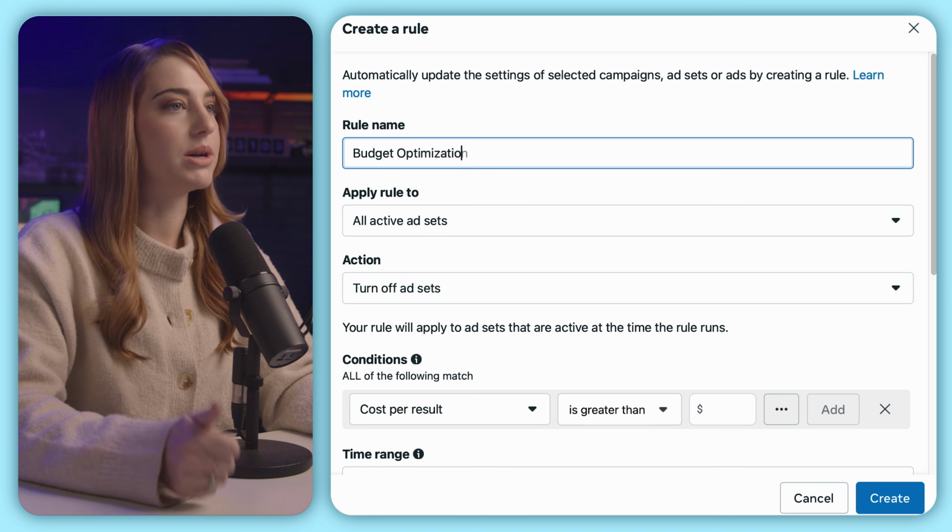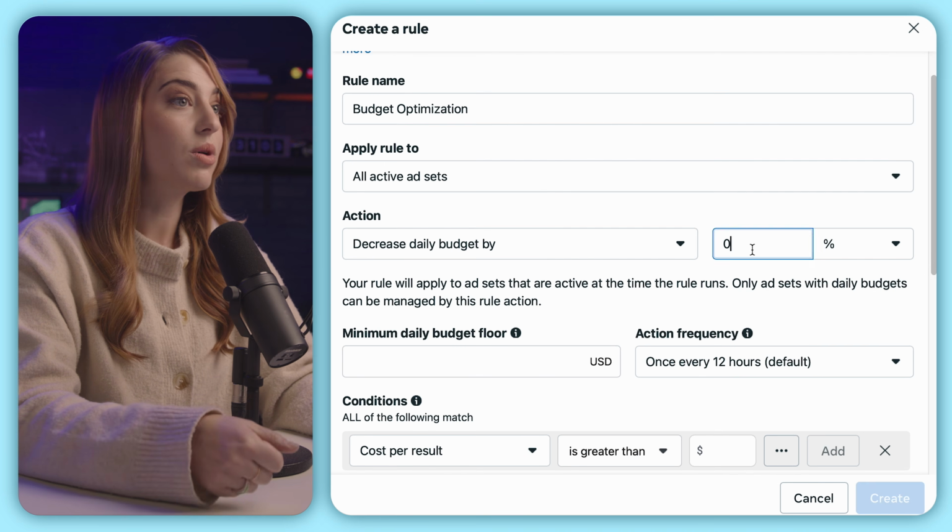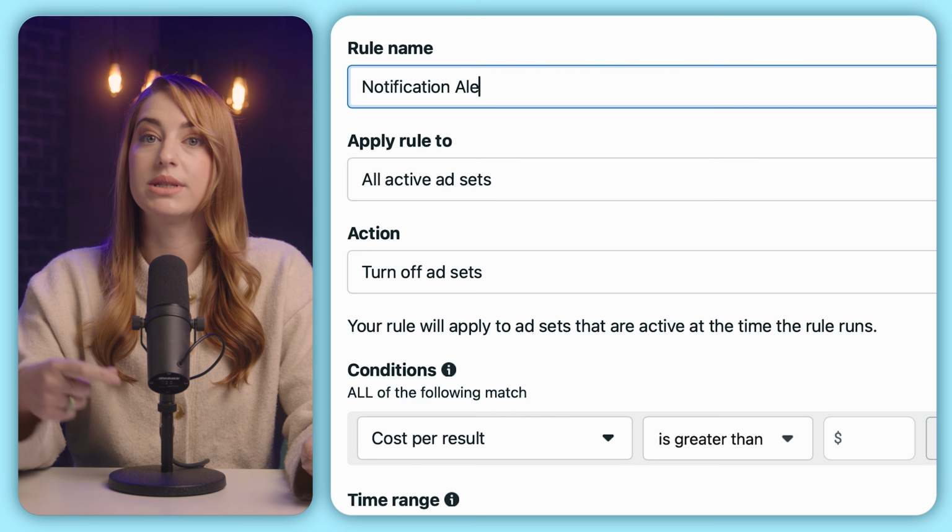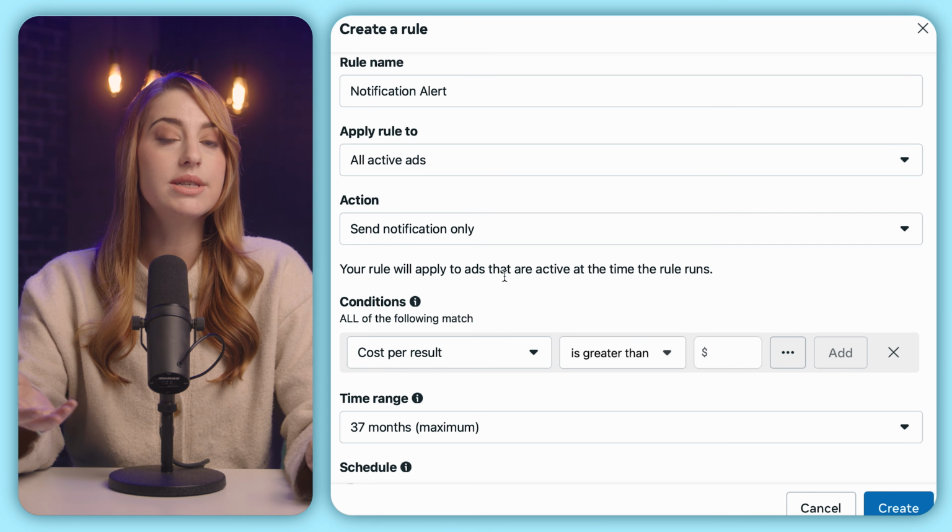Some other common examples of automated rules you can implement are budget optimization, adjust the budget based on performance like we just did, notification alerts, receive alerts for campaign performance changes, ad rotation, you can automatically rotate your ads based on their performances. So much more. But basically, automated rules is a tool you don't want to overlook. As always though, start small and then build up the complexity over time. Otherwise, you're gonna end up like me, crying on a black diamond ski hill because I thought I could handle it because I crushed the bunny hill so many times. One step at a time, folks, or in my case, one slope at a time.